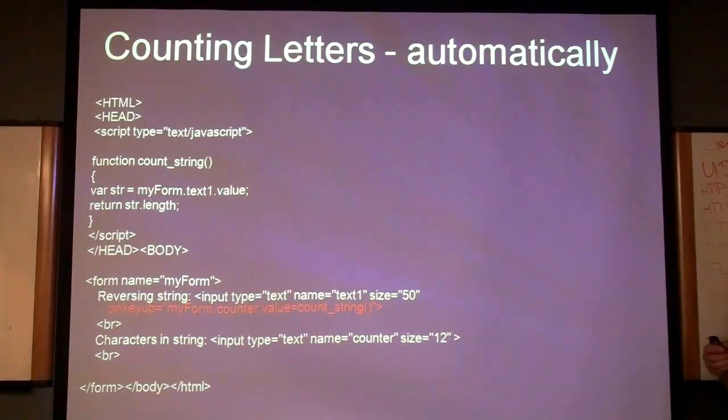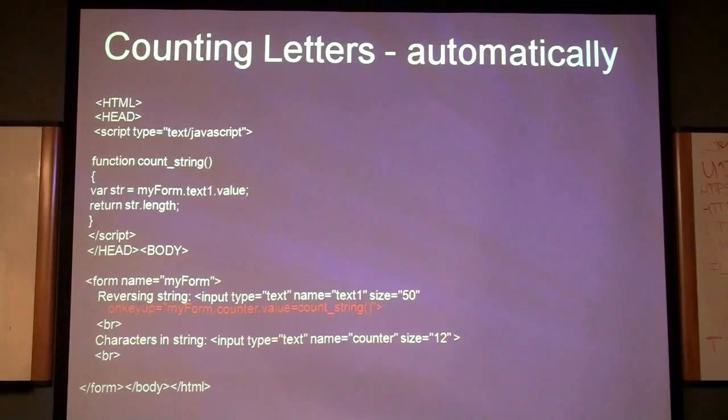Now, these two events are pretty close to each other. But key up is a little bit safer, because when you release the key, you're guaranteed that you typed something before that. Besides that, you don't have a synchronization problem, because when you press the key down, the letter might not be printed yet, but the event is fired. So from a synchronization point of view, it's much better to use on key up. And then I'm saying every time the user releases a key, basically every time the user types something, go ahead and execute this, count the number of characters.